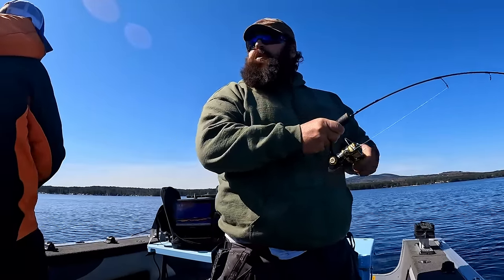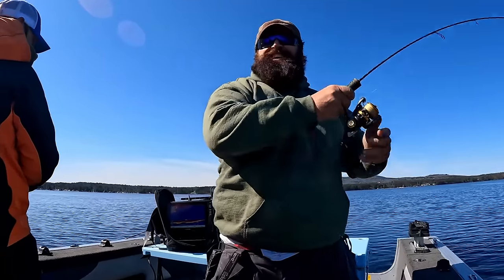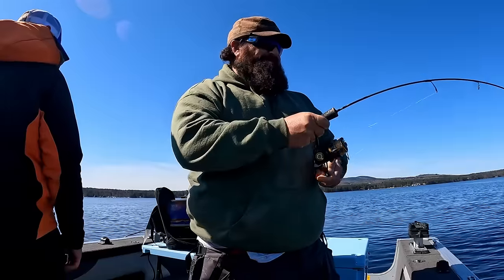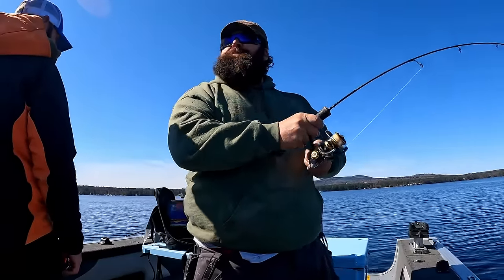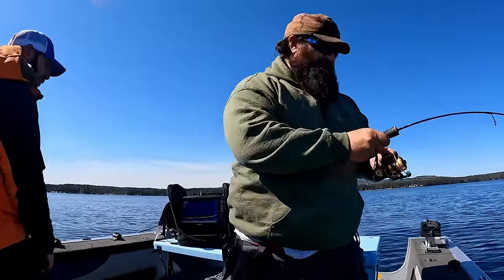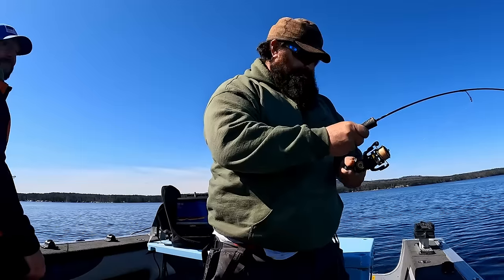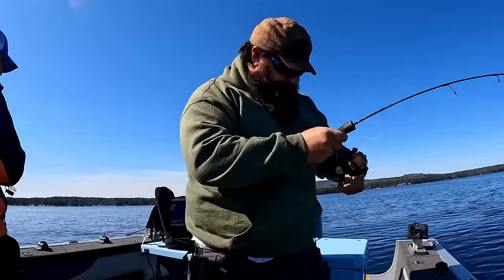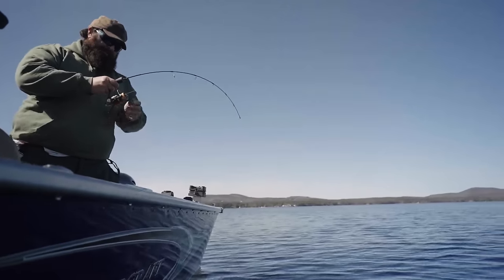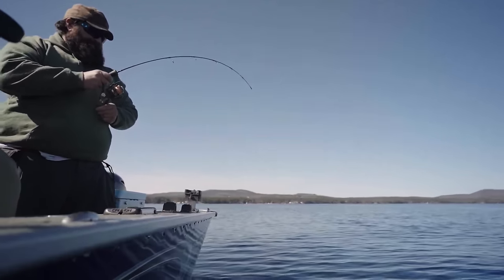I've got a jig rod — an ice fishing jig rod, a 36-inch medium heavy by Elliott. I'm hooked up on a deep lake trout. We're in a hundred foot of water. Decent fish — it's in the three-plus pound range. I'm running ten-pound braid, ten-pound fluoro. Whoa — that's a good one. He started fighting as he got closer. I don't have a ton of leverage on him with this ice fishing rod, but it makes the fight a lot more fun. I've already straightened these hooks once on a rope in the back of the boat. I'm hooked up in a hundred foot of water trying to pry this guy up — I think I got him to about 40 feet. He's pulling hard. I might need the fighting belt for this guy.